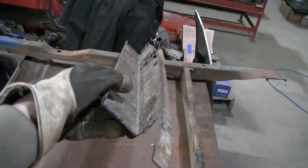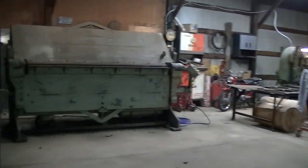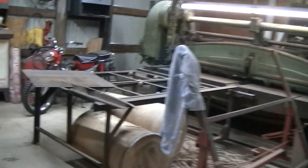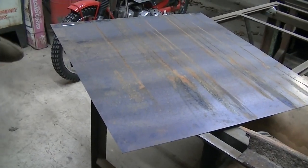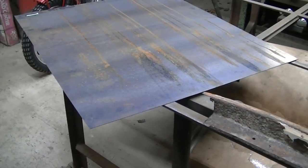Start bending this up. Alrighty guys, we're in the old shop. Got the big bender here, got the big shear. Found myself some 16 gauge sheet metal. I believe this is left over from the roof on my Polaris Ranger.